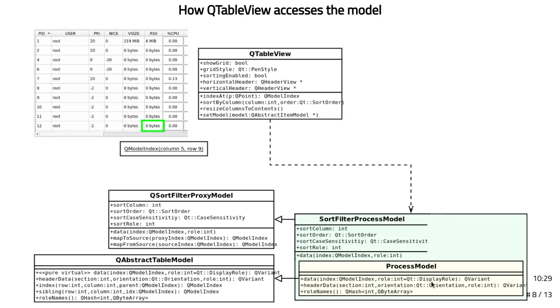Usually the role is DisplayRole, that's the default, and it expects to get back a QVariant which will have a string inside, and then it will paint the string in that cell. That's what the default delegate for QTableView does. And when you want to change the appearance, I have another session about widget programming where we'll talk about how to change the appearance of a cell in a table. Then you would specialize the delegate. So that's how QTableView works.